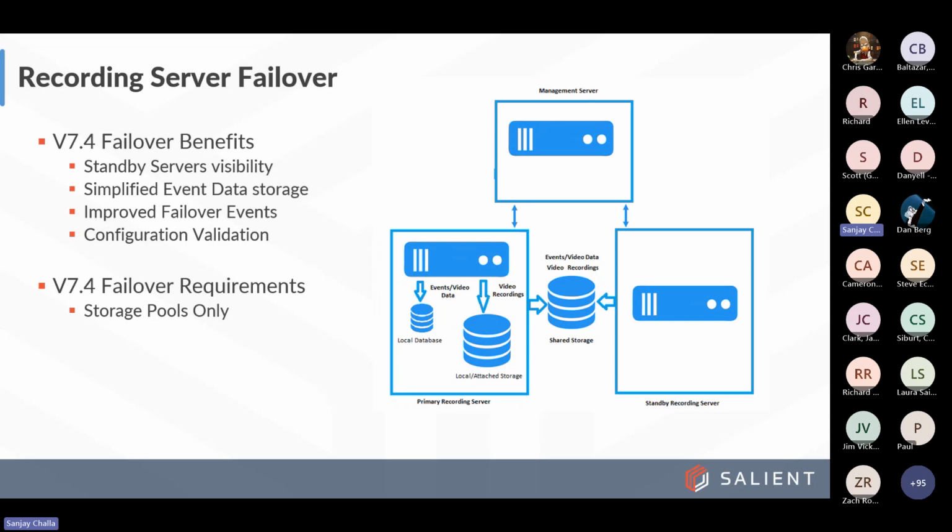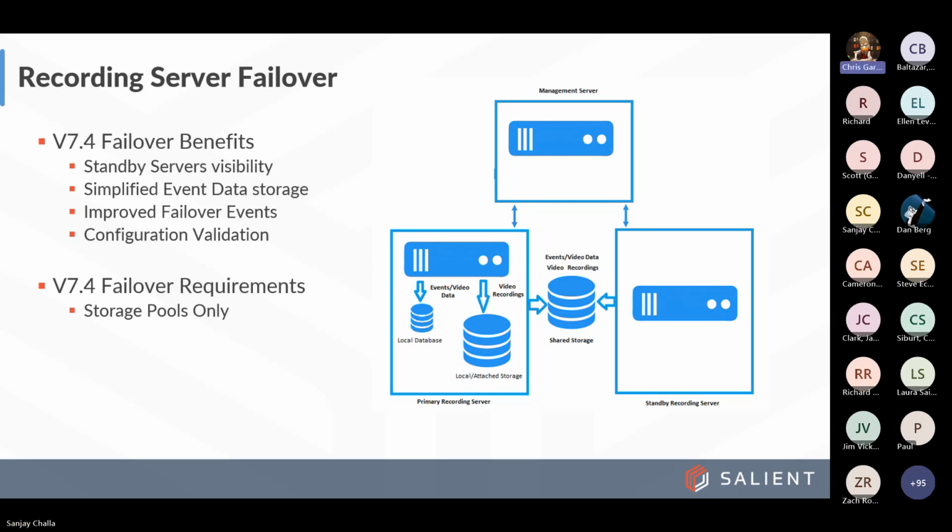Vice versa, for each of these standby servers I set up, I just need to associate which pool they support. And so that layer of abstraction means that as you add or remove primary recorders, or add or remove standby servers, you've got this concept of a pool, so you're not having to touch every recorder and say, we added this new standby, let me try to add it. It's either part of that pool or it's not. And so that becomes very scalable, if I understand, for our integrators and administrators.